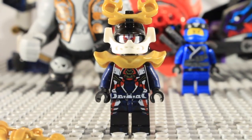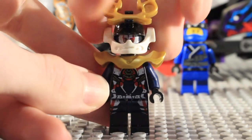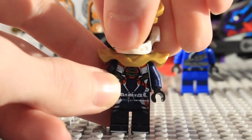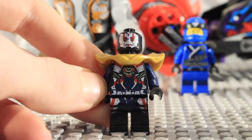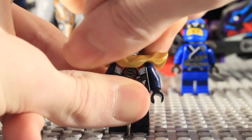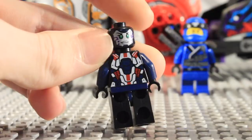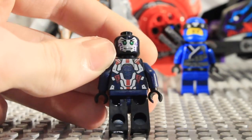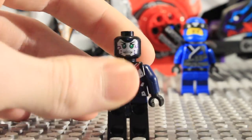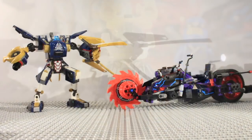The final figure in this set is of course Samurai X, and I'm a bit disappointed — not because of the design but mainly because of the character choice the writers went with. We've got this helmet piece with the bottom remoulded in white, and you can see the first face, the torso and leg detailing, and some detail into the feet. This is a white print painted onto a black head. And then you can see who this is — it is Pixal as Samurai X — and I really do not like that choice, but it is what it is.